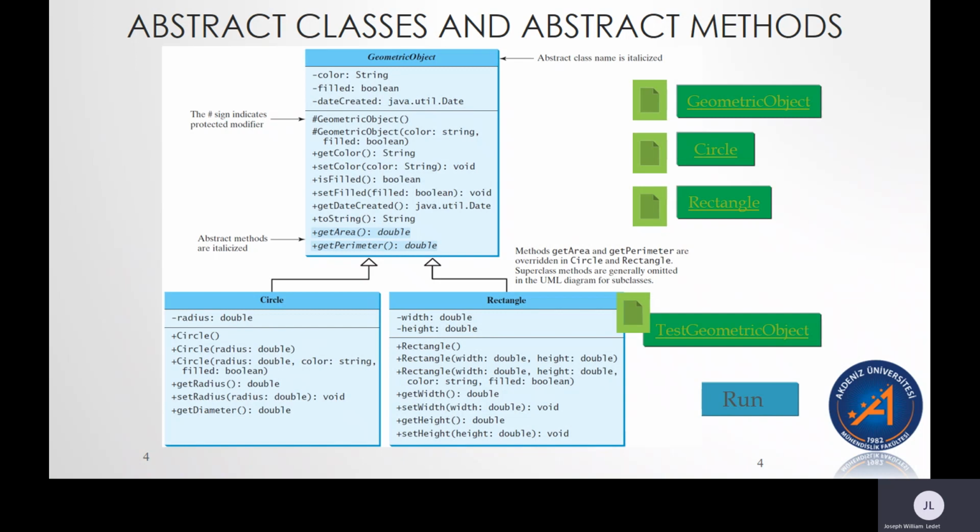Well, it's got some stuff in common. Does every geometric object have area? Yeah, every geometric object has an area. Does every geometric object have a perimeter? Yeah, well, for circles we call it a circumference, but yeah, it has a perimeter. So there are certain things that it has in common, but if I were to say everyone in the class draw a circle, you would know specifically what that meant, right?